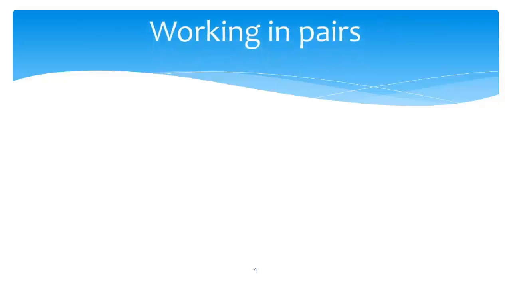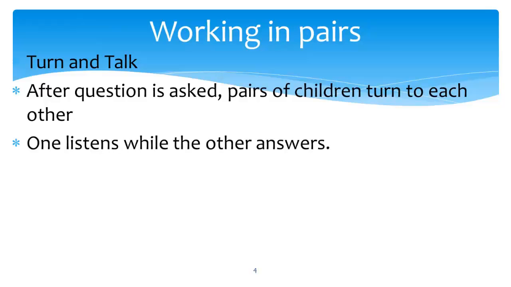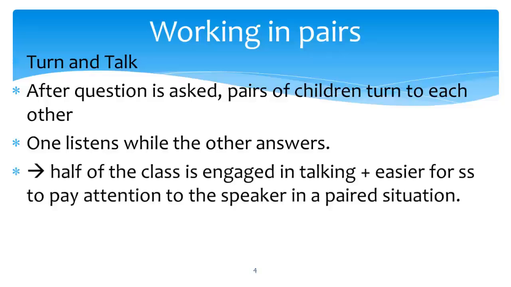Working in pairs involves students turning and talking to each other. After the teacher has posed a question, pairs of students are encouraged to turn to each other. One listens while the other answers. This way, half of the class is engaged in talking, and it is easier for students to pay attention to the speaker in a paired situation.